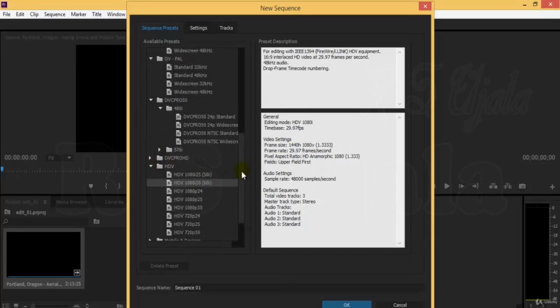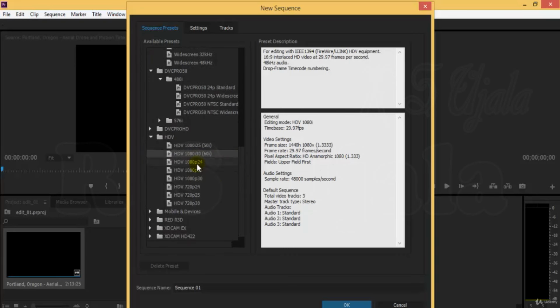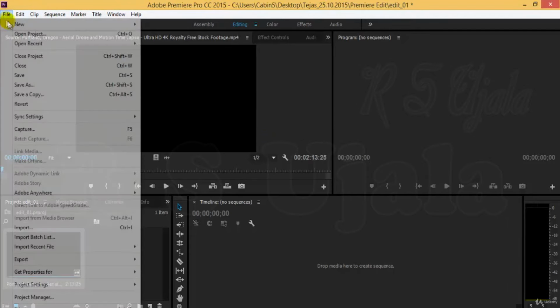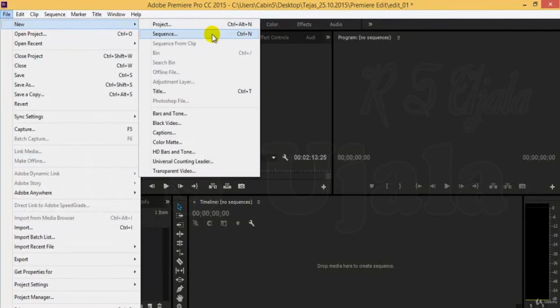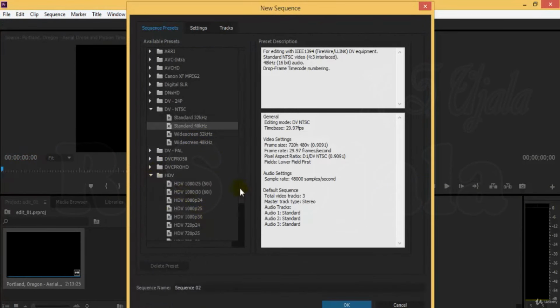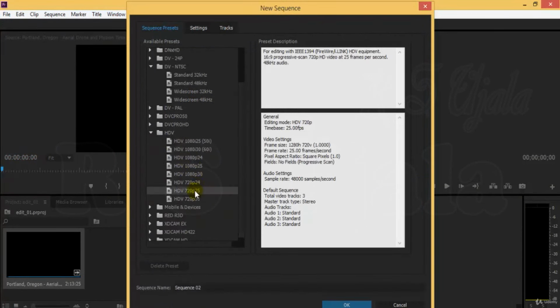So what we would basically do is, as our footage which is imported is of 1280 into 720 with 29.97 FPS, I'll quickly create a new sequence with HDV 1280 into 720 25p.